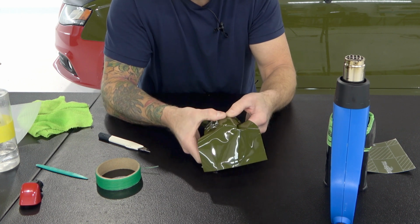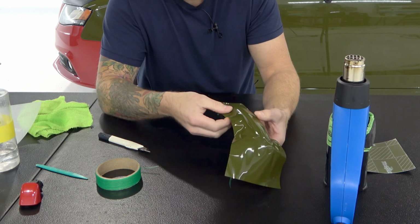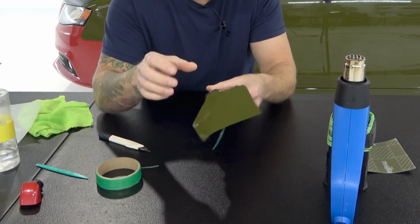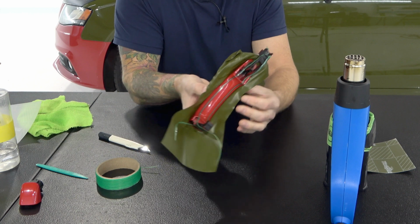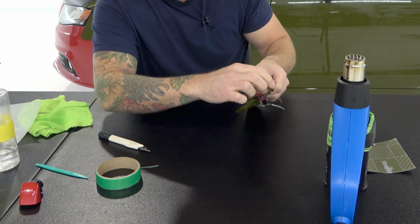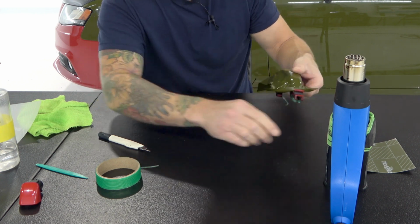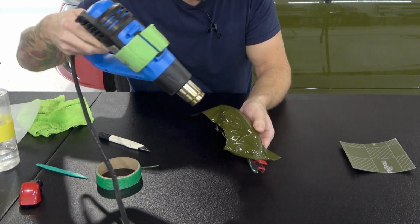Good. It is okay to put your fingers behind the wrap as long as your fingers aren't greasy, oily, or dirty. Try not to anyways. Okay, let's see what happens here. Now this is the critical point. We want to make sure that the vinyl is hugging around the nose of the handle. So let's heat it and see what happens.